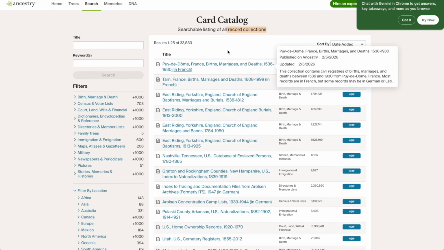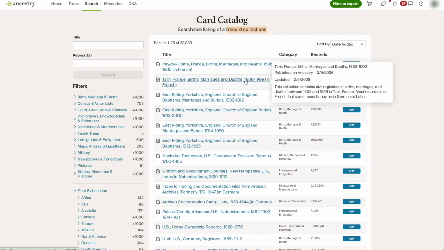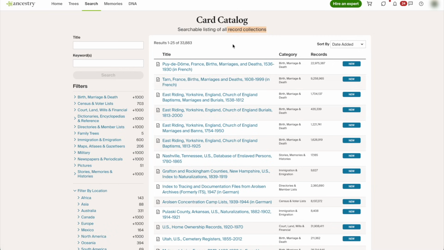Here, it's not directly the will. Yeah, got it. Okay. So it's more laborious, right? Because when you click on this, you actually have to search through these record collections to find stuff. So I think for a lot of people, it's just like, well, I don't want to do that. But let me tell you, this is where you're really going to make headway in your search.